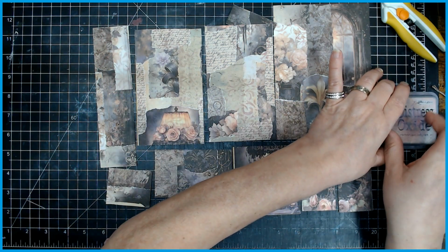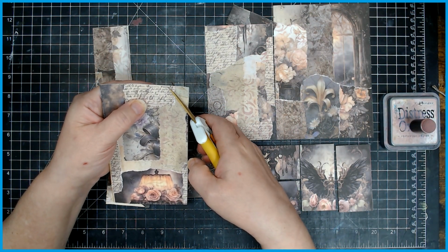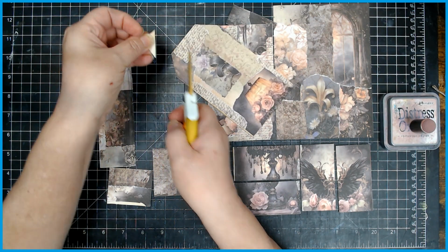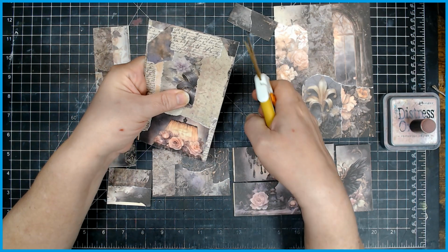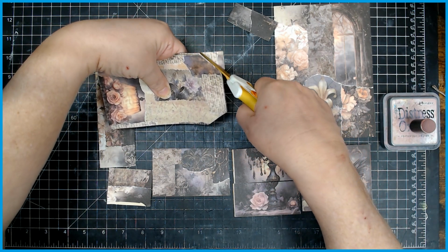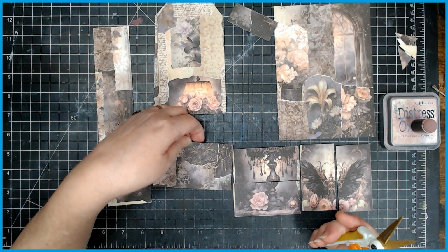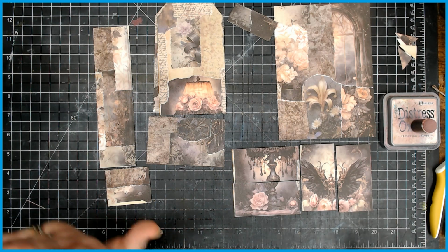So now we got some of the Victorian Velvet going on. The next thing I think I'll do is chop the corners to make these into tags. I don't know how they ended up such terribly different widths, but they sure did. Okay. Alright, the big tags have been tagged. I'm not sure what this will end up being. I think I want to round all the corners.